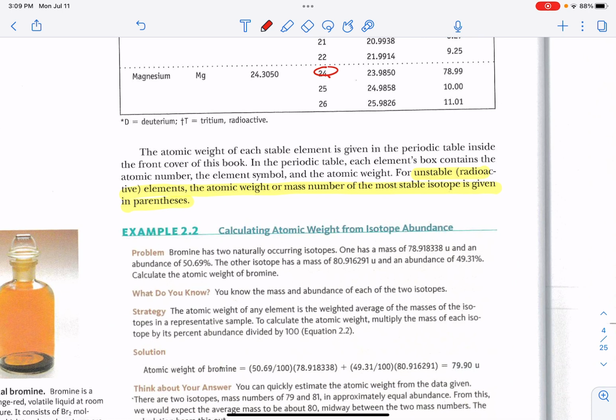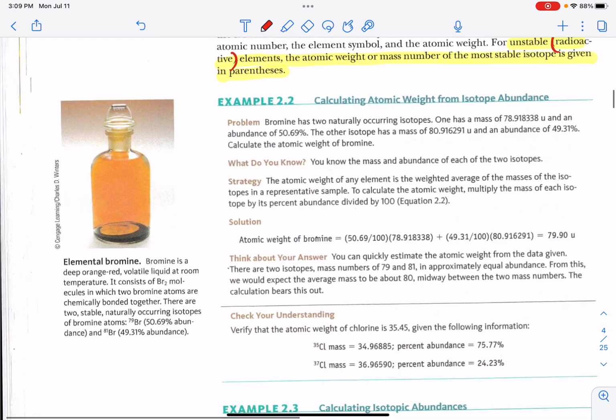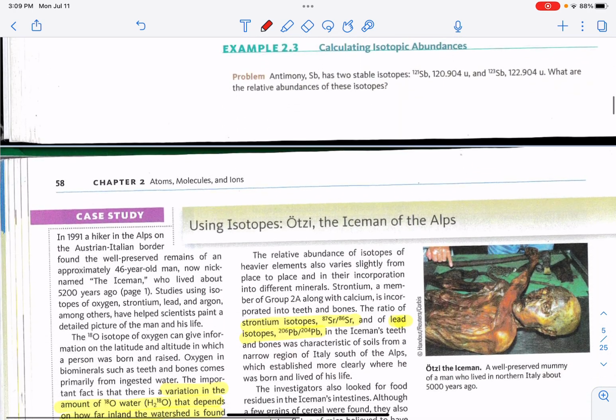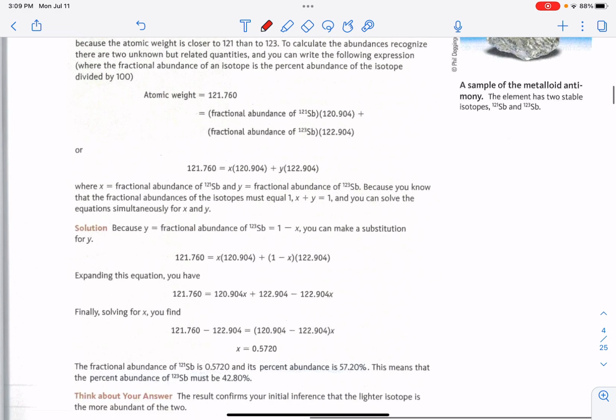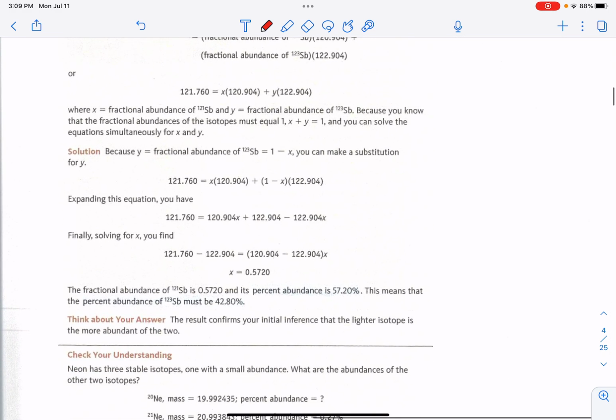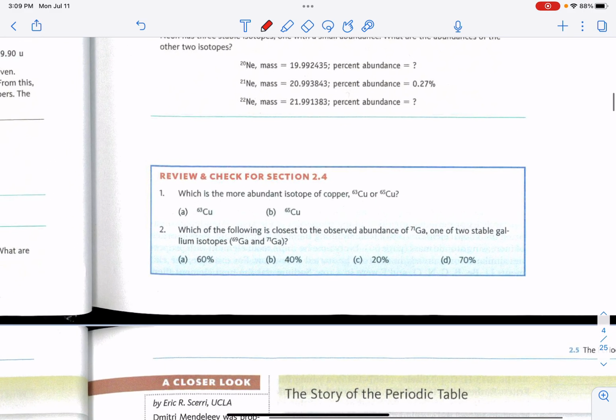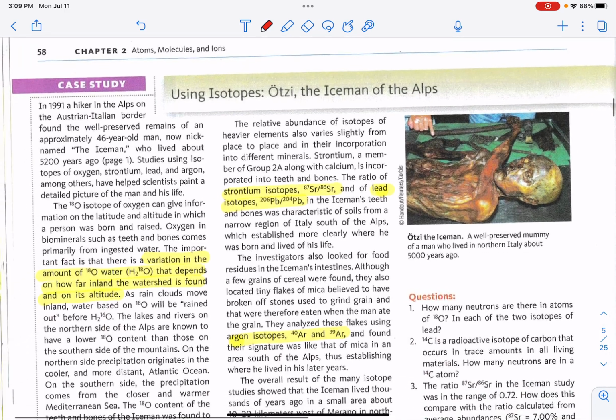Now, every time you see the atomic mass number, the atomic weight on the periodic table, in parentheses, it's because it's radioactive and not very stable, which means it's hard to pick up a few more significant digits past the ones column. And again, we'll look at math problems a little bit later. And so here's an example of some of the math problems where, given the percentages, can you find the weighted average? And given the weighted average, can you find the percentages?